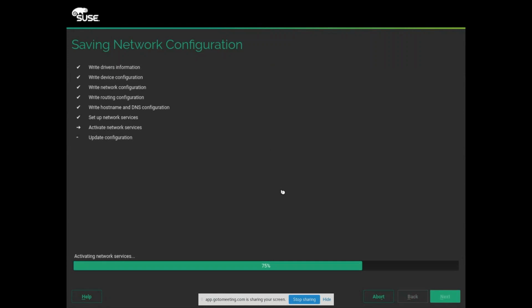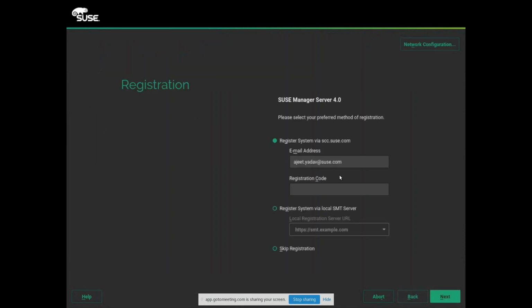Let's go back to the same page. So what is SCC? Why do we need to create an account? SCC is an online tool designed to make it easy for you to manage your business and technical interaction with SUSE, right? You can see the number of subscriptions that you purchased there. You can see the number of machines which are registered. You can sometimes generate an SR, a service request. You can purchase some new subscriptions, right? Your organization name is there. So there are a lot of things. I can show you this.